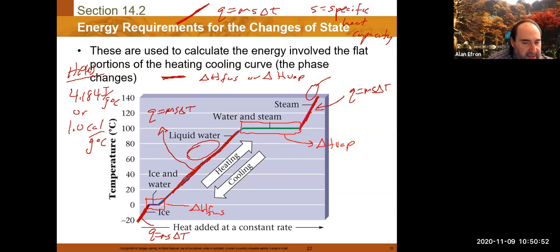You want to make sure you get the S for water in the gas state. Just like down here, you would want to make sure you get the S, for example, for water in the solid state. And they are different values. They're about 2 joules per gram per degree Celsius rather than 4. So when you look up that value, for example, on the table, you want to make sure you get both the substance and also the correct state. Otherwise, you will end up with perhaps the wrong value there. Any questions on that?